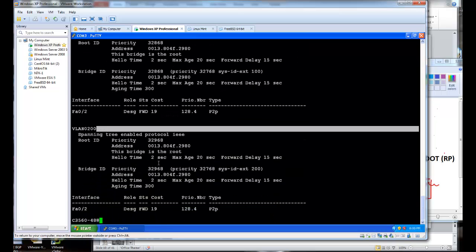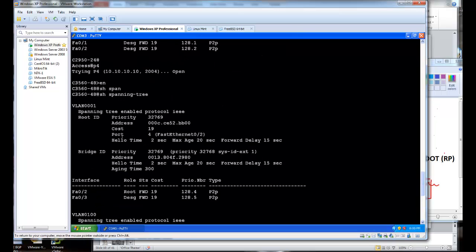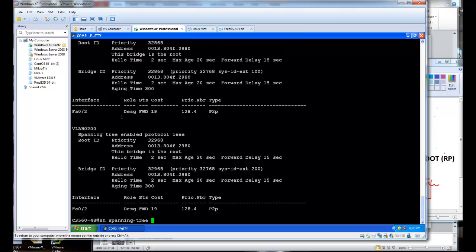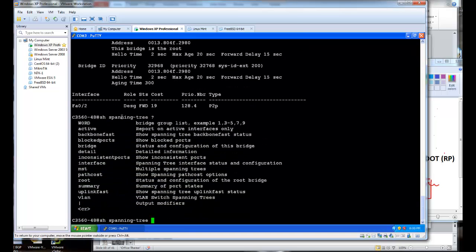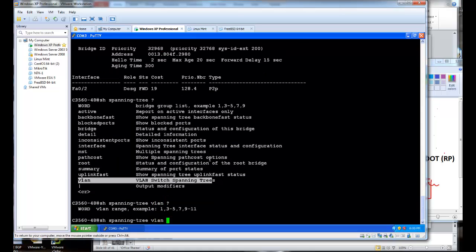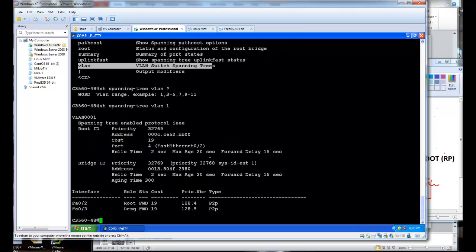If I want to take a look at one instance, once again, abuse the question mark, use that thing. I can use the vlan command here and say, what VLAN do you want to take a look at? In this case, I just want to see 1. And notice that there's no more 'press enter or press space to keep on going.' It just shows me the VLAN 1 instance of spanning tree, and that's it.